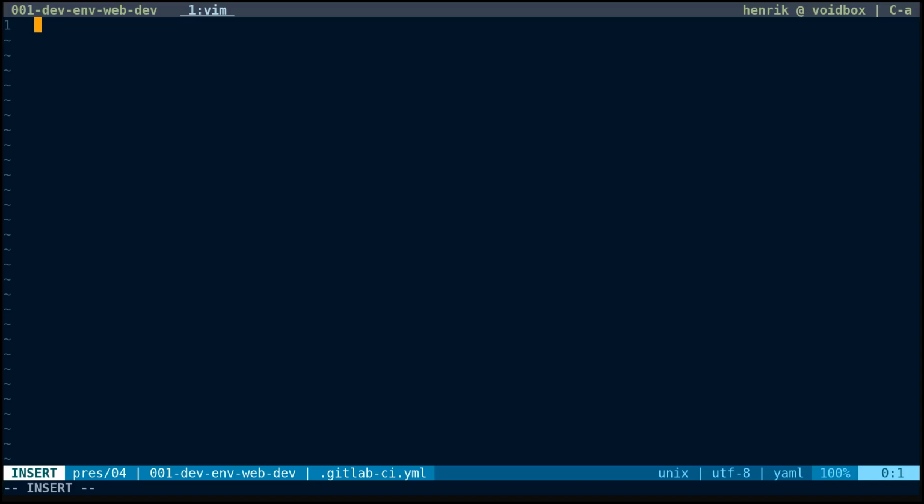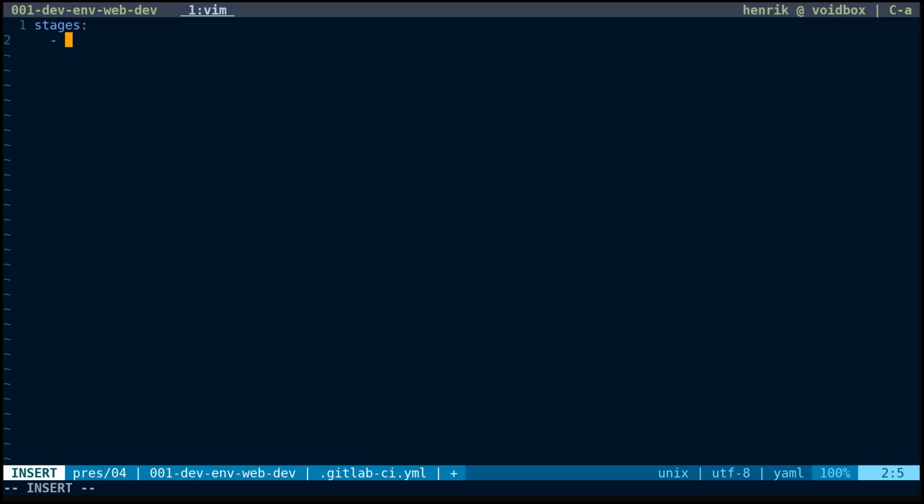So in our GitLab CI file here, the first thing we are going to do is to declare two stages. And the stages are going to be run sequentially, that is, one after the other. The first stage has to succeed in order for the next to begin running.